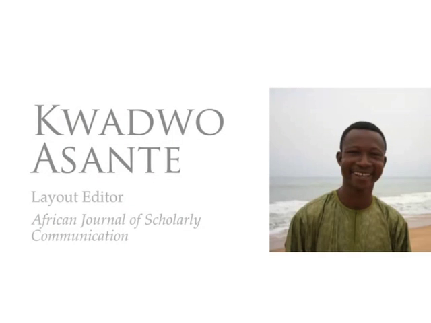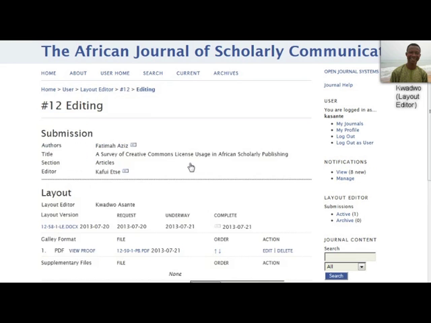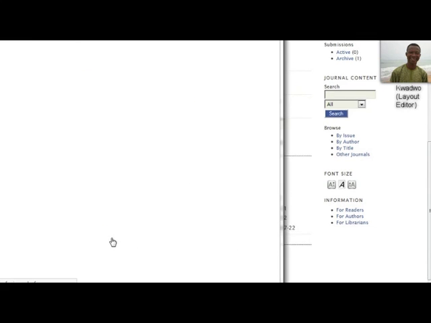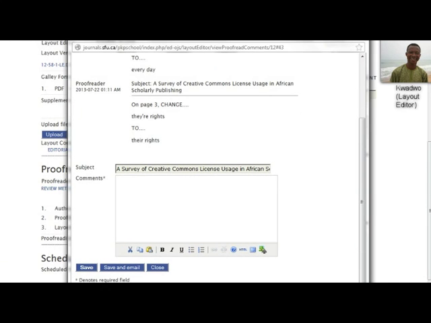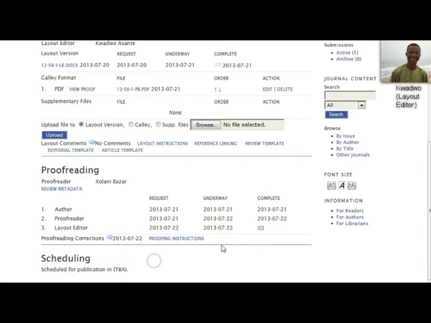Once Quadjo receives the request from the section editor, he makes the final revisions to the galleys. When Quadjo logs in and goes to the active submission page, he can confirm under Status that the submission has been proofread. On the editing page, you can see the author's and proofreader's corrections by opening the Proofreading Corrections box. Quadjo then makes these corrections in the Word file version of the galleys. He would then make a new PDF galley and upload it by going to Edit and replacing the file.